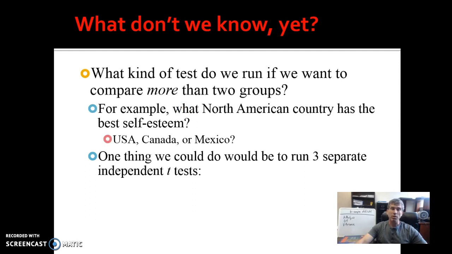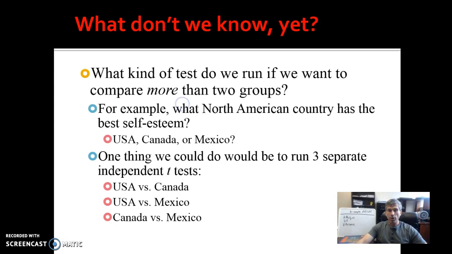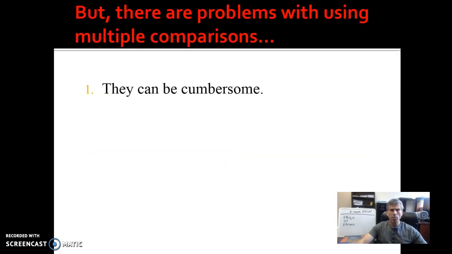Well, we really could use different frameworks that we've already practiced to answer these questions. We could just run independent samples t-tests. They only work for 2 samples at a time, but you could just run a separate test for each possible pair of samples. You could run 1 t-test for the US versus Canada, a second for US versus Mexico, and a third for Canada versus Mexico. It would work. Each of those 3 samples would be compared to the 2 other samples, and you can see which ones were significantly different. There are some problems with this approach, though. Again, it's plausible, it could be done, but it's pretty impractical.